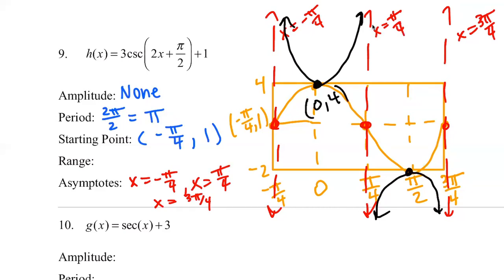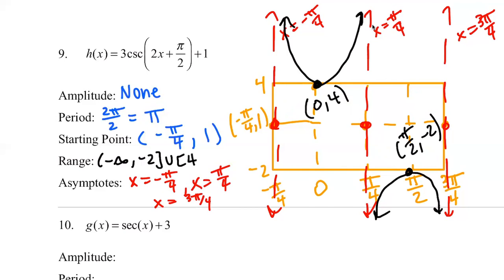You can leave that sine curve in there, but it's not necessary. Just make sure that your U's and asymptotes are sticking out more than the sine curve if it's there, like it needs to be really light. Our range is going to be below and including -2, and then above and including 4, because that's where our U's occur.